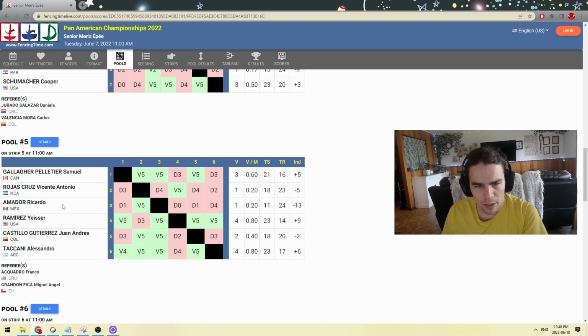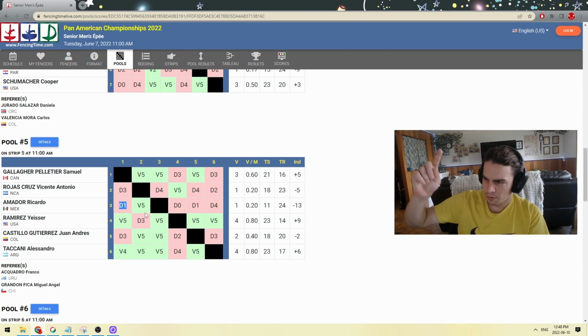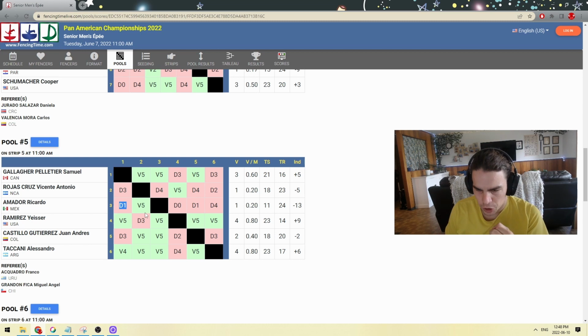After that, I actually had Amador. He was a lefty. He was kind of strong, but he just didn't know how to set up attacks, so he just went in. And I also saw that the guy coaching him was an ex-Cuban fencer who was a lefty. I forgot his name, but he liked to look a lot for the blade and then go into a flesh. So I knew there was a good chance I wasn't gonna get lunged at, but the blade movements were so big, I got a toe hit, hand hit, and then just more going into his attacks. I was happy with that. So right there, right off the bat, I don't know if this is the best way to think, but in my mind I was like, well, at least I made it out of pools.